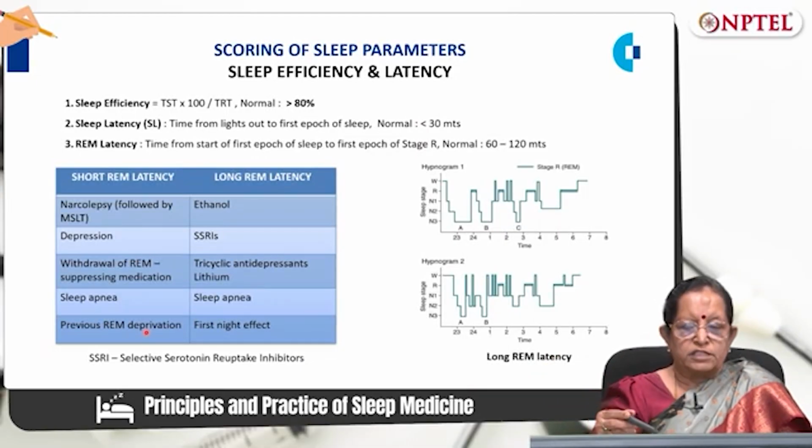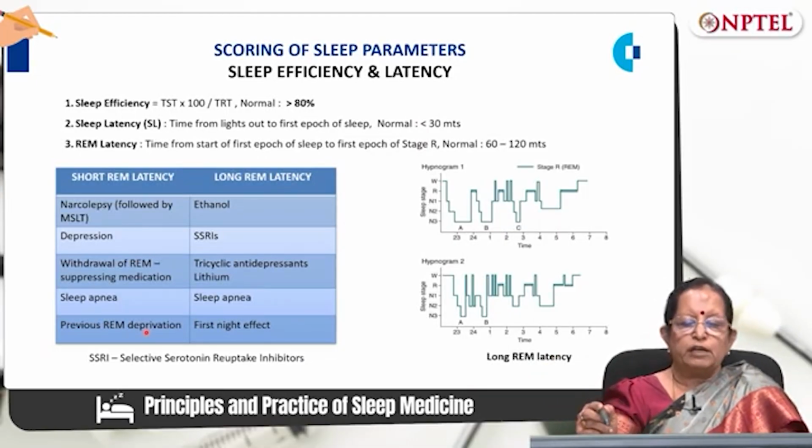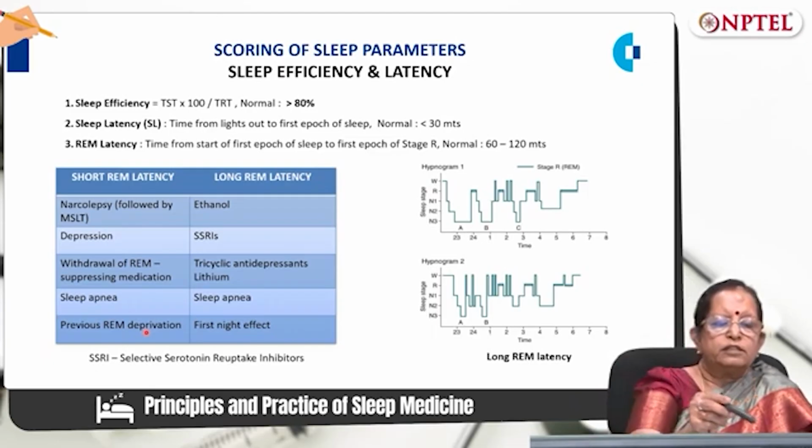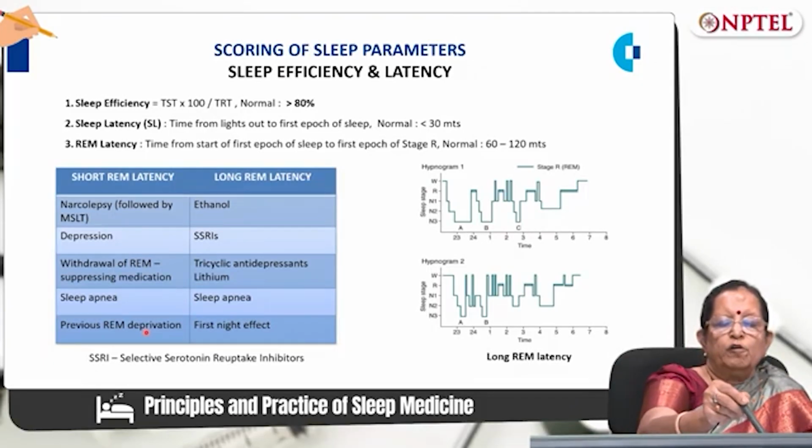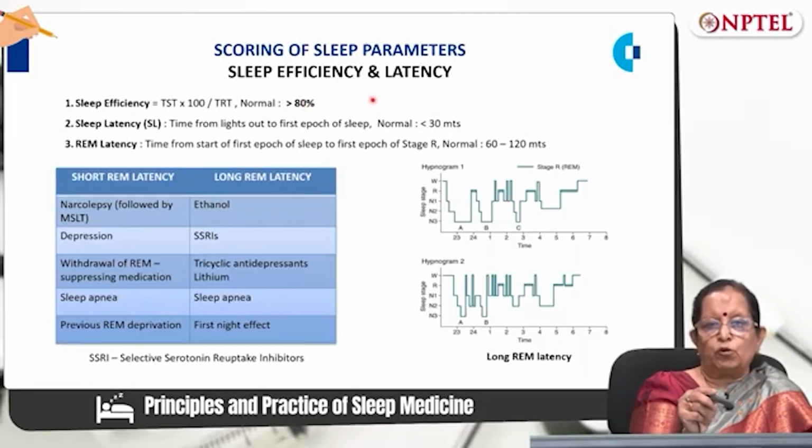Then other terminologies. What is sleep efficiency, sleep latency? I told you, sleep efficiency is the total sleep time, based on the sleep staging, divided by the total recording time, multiplied by 100. Normal will be more than 80% of the total recording time spent sleeping. That means they are having a healthy sleep.